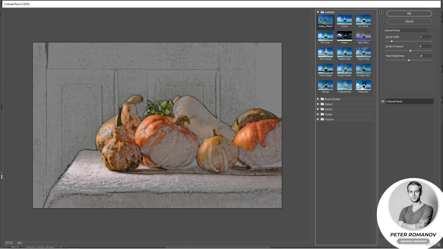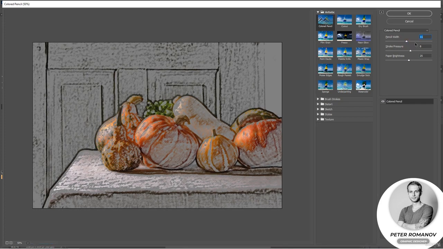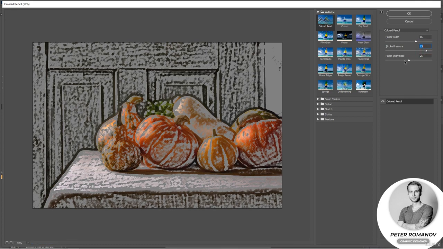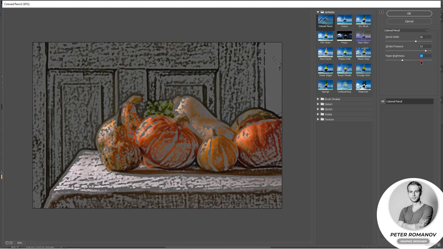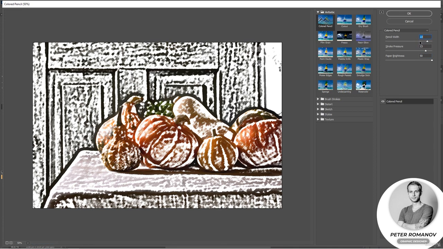That's what I get. By the way, the result of using this filter largely depends on what colors you have installed. I have now set the white and black colors, and here you can adjust the parameters at your discretion. As you like, you can change all these settings. You can choose the ones that seem most suitable to you. I reduce the paper brightness. I think it's better when it's white. I settled on these settings for this photo. Let's leave them like this.